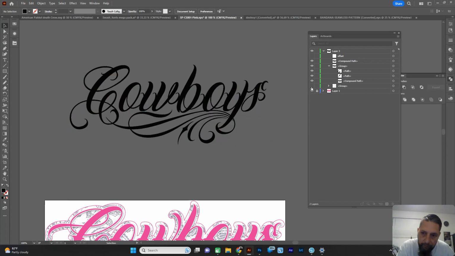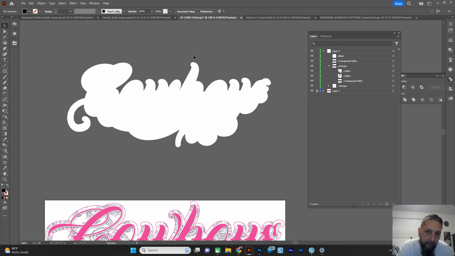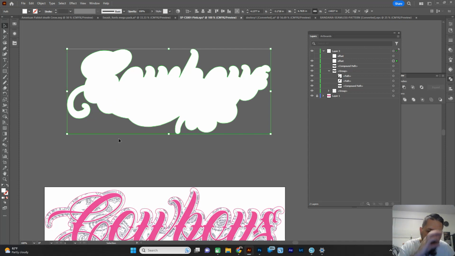Now, remember how I copied that a third time up here? Okay, so that one is going to be your clipping mask. But before I do that, I'm going to copy it again. The only reason I keep copying that, you always want to save one for your cut contour line. So let's hide that extra one. Okay, now this one.